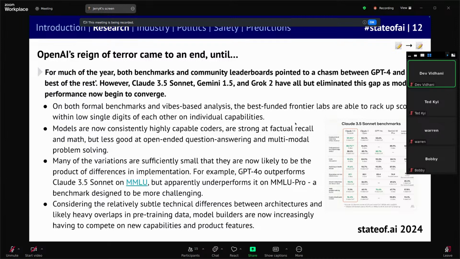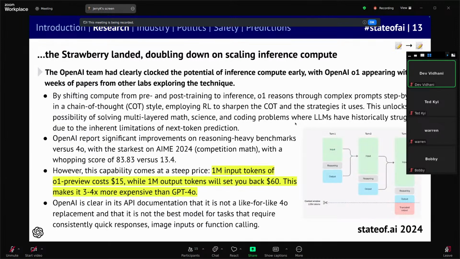Okay, let's see. Strawberry landed, double down on scaling inference compute. They said that OpenAI o1 appears, you know, weeks from papers and things like that, and it looks great and everything, but they're pointing out, and I highlighted this here, that the cost for you to use this is pricey.